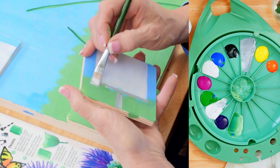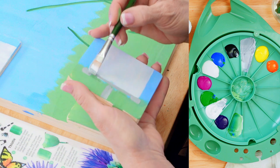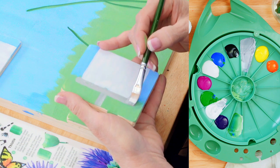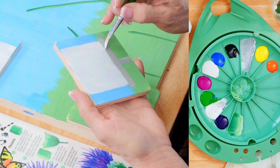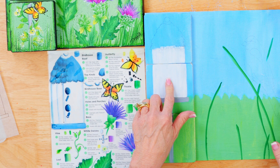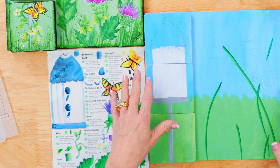All right, we're gonna stroke here, and then come on the other side. We also come back with pure black and highlight there later. All right. Okay, let's go back to our teaching guide. The next thing I'm going to do is, it looks like I need another coat of white on here, but I'm going to go ahead and put my gray coat here and maybe touch the white up again.